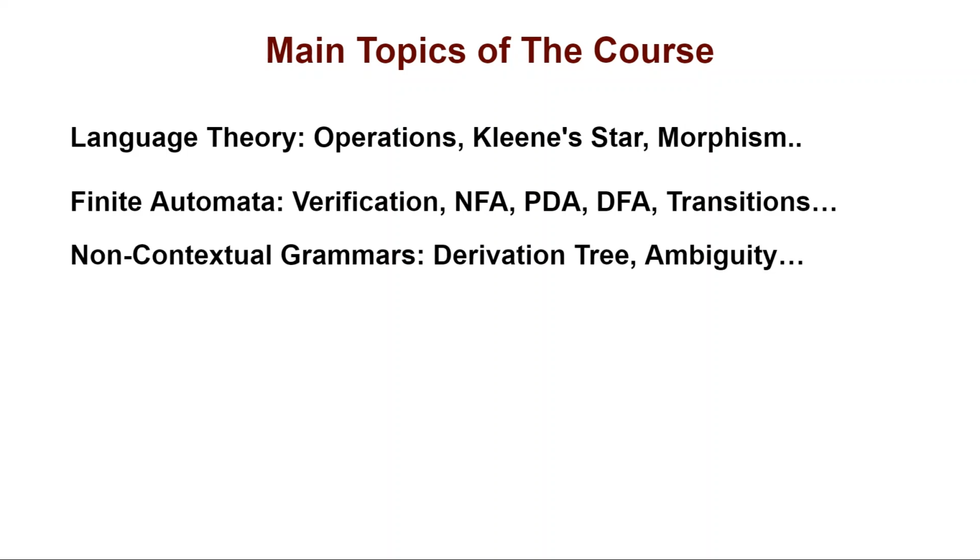The next section is going to be about the non-contextual grammars, also called context-free grammars. We will study in detail the properties of this type of grammars and their use. So we will see the derivation tree, the ambiguity that may be produced in the production rules that we have in non-contextual grammars. This section is going to be very attached to the section of regular expressions that we will also study in this course.